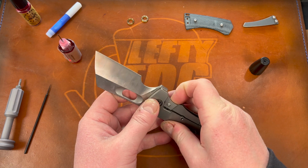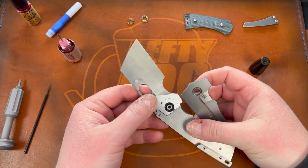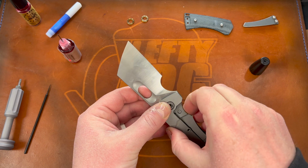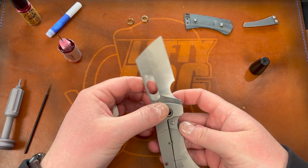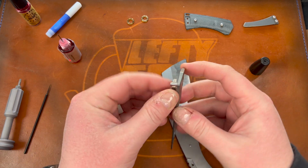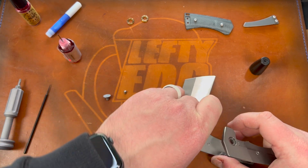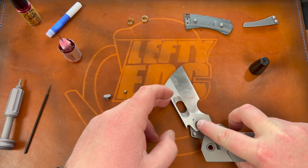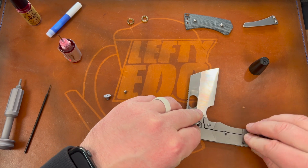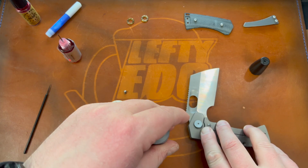See what I mean? I have to push that frame lock back. It's stuck already. God. This is really annoying. Okay, I'm going to try it like this then. Try the pivot first this time.